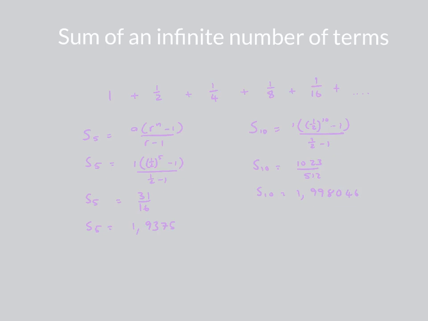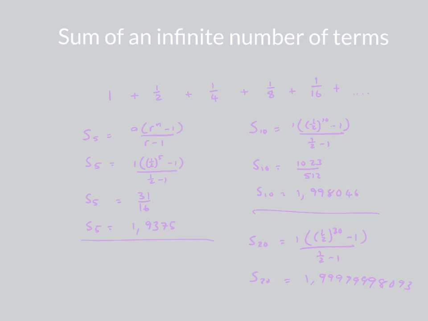So it appears like the more terms we add, the bigger the number gets. Of course, that would make sense, right? I mean, the more you add, the higher it will get. Well, is it? Let's look at the sum of the first 20 terms. What's that going to be? So then it is 1, a half to the power of 20 minus 1, over a half minus 1. You just go back and change the 10 to 20. That's the only thing there. And then you'll see that gets to 1.999999893. Ooh, okay. That's interesting.